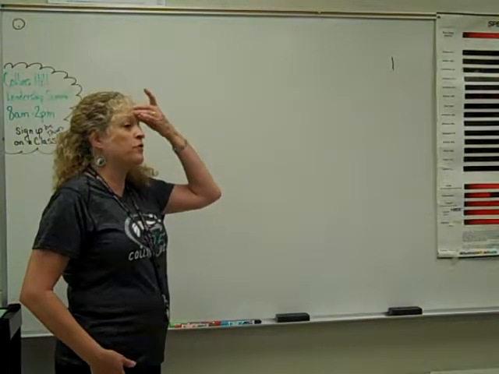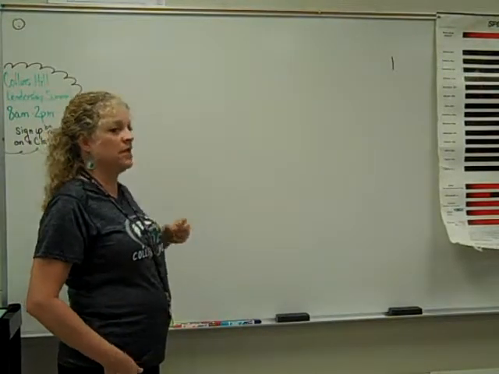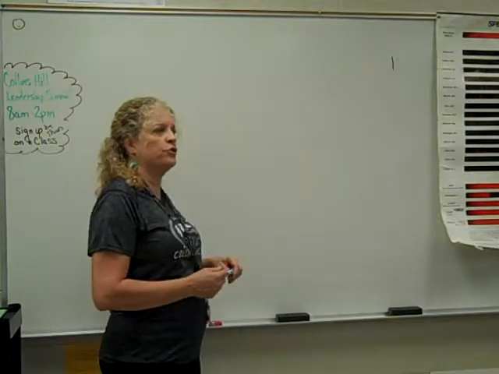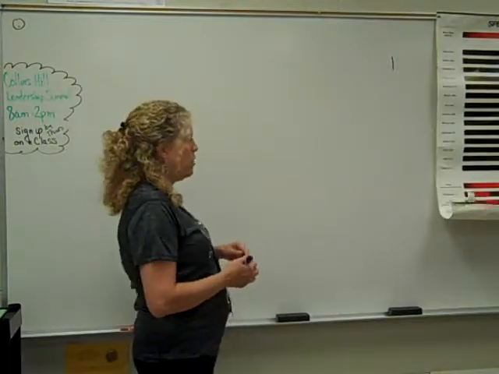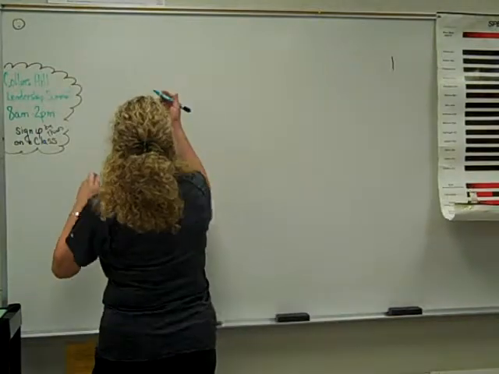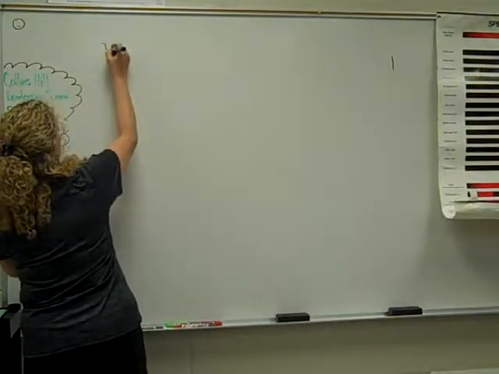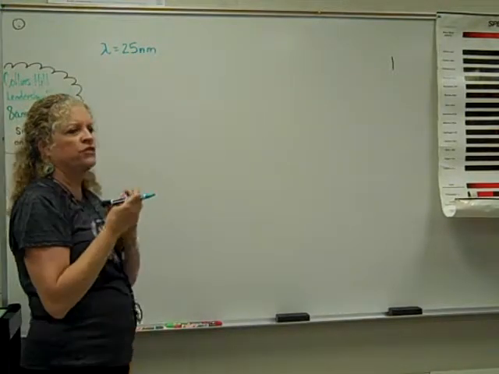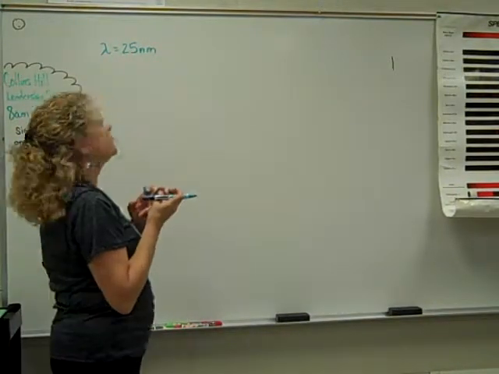Okay, so you guys want to go over number 2? Yes. So number 2 gives you nanometers and wants you to go to what? Energy. Go all the way to energy. Okay, so we're going to start with a wavelength of 25 nanometers. What's the first thing we need to do to this?